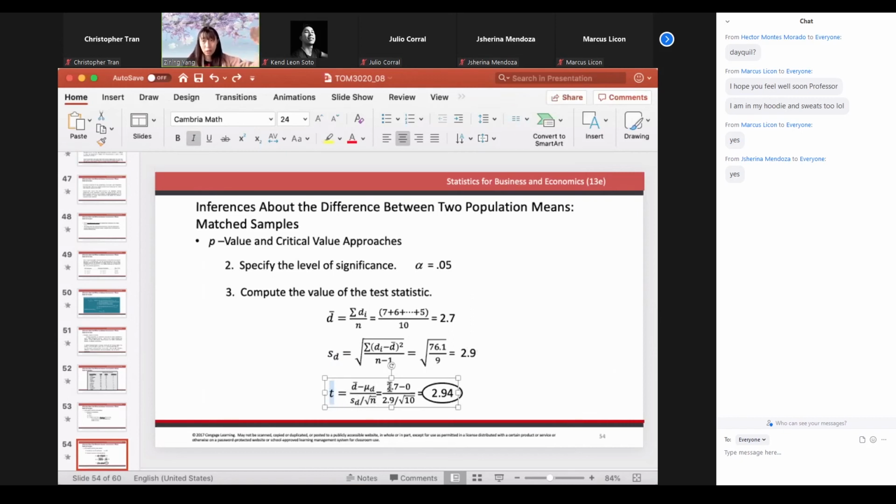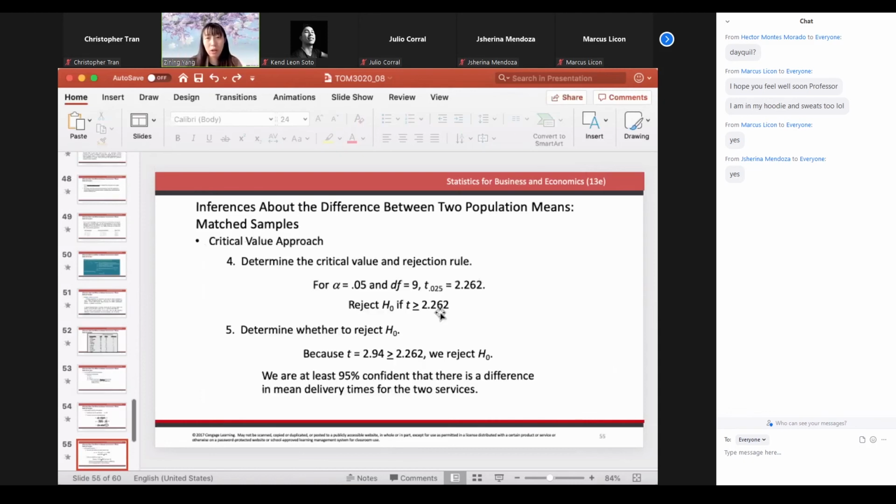So now it's the mean difference divided by standard deviation of difference over square root sample size. We got our test statistic, and the easy part of this test statistic is our two samples are of the same size. So we actually do not need to blend them. They are the same size and they vary in the same manner. So degrees of freedom goes back to n-1. So when we have 10 numbers in the sample, degrees of freedom is simply 9.